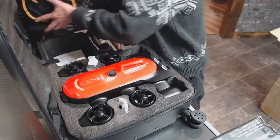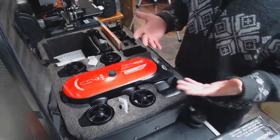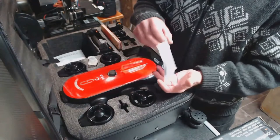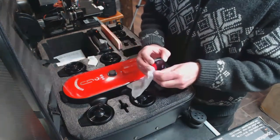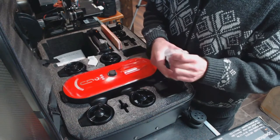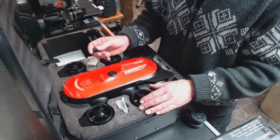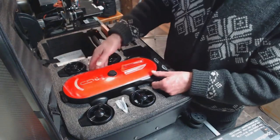In the box you will also find various filters to use underwater — a more purple one as well as an orange one. This drone features a Sony CMOS camera — it's a great starlight-quality video camera capable of 4K video. There's onboard storage for an SD card where the video will be recorded. The drone itself actually has a little bit of weight to it.